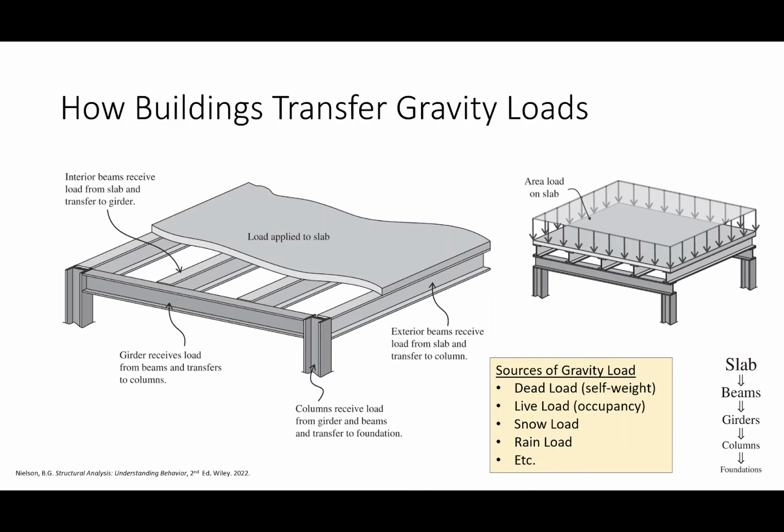Columns go to the foundation. Foundation goes to the ground, right? So that process, what I'm doing, is what I'm calling a load takedown. So the idea is taking the load from us down to the ground and whatnot. And we'll get into more detail about how we do this a bit later. But the long and short of it is this is just a tributary area problem. Remember how we did that in the project last semester? Same idea.